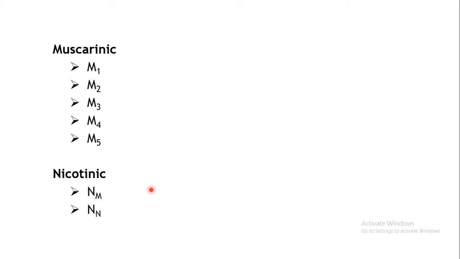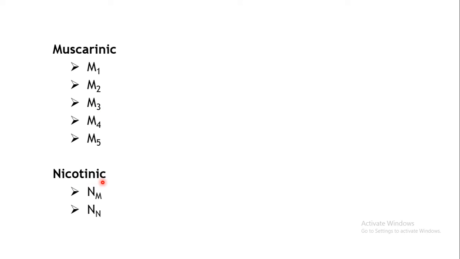So further these two types of receptors are again subdivided. Muscarinic receptors are denoted by capital letter M, and are divided into 5 subtypes: M1, M2, M3, M4 and M5. Now physiologically, the first 3 play most of the important roles, through which most of the actions of acetylcholine are mediated, through M1, M2 and M3. So we will see these 3 receptors in detail.